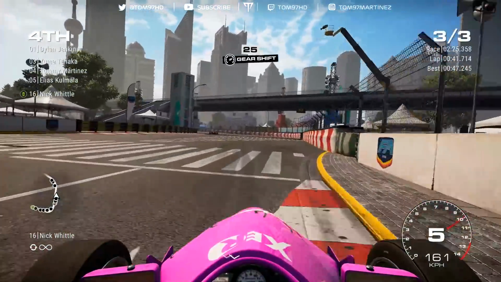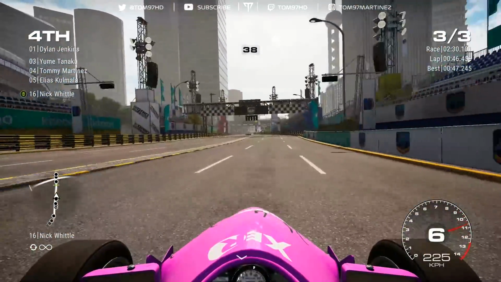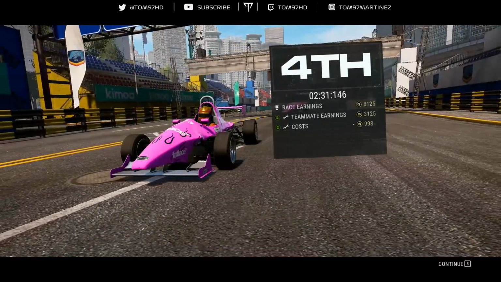Let's just bring it home in P4 and we'll take the points. Through the final corner and up to the line. And there we go, race 1 in the books, and we get a 4th place. Not bad.